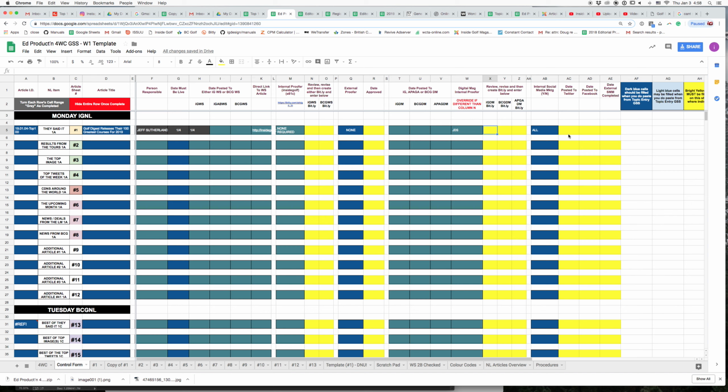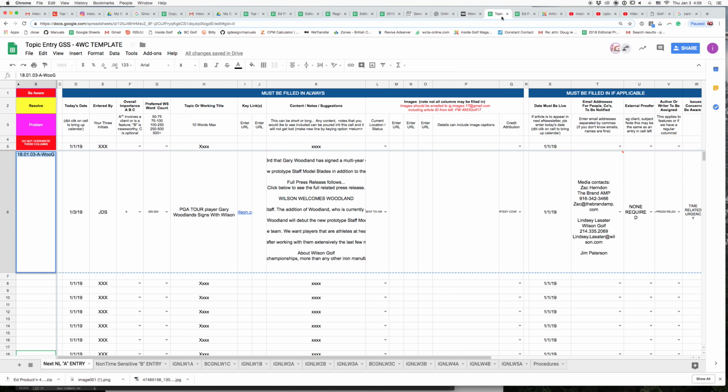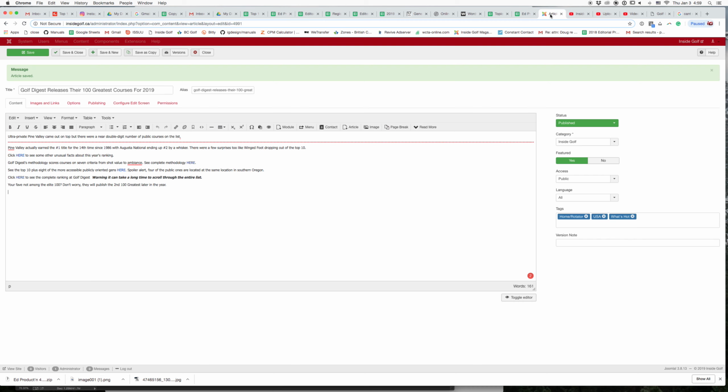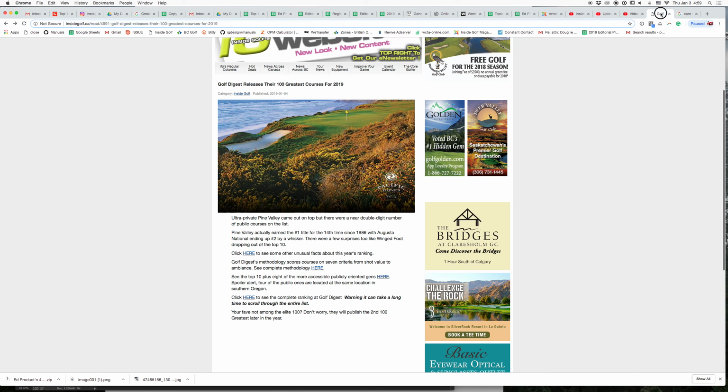The whole point about this is I think you can think about this, even though it's a sequence from topic, create a topic entry to editorial production to ending up in the back end of a website to ending up in the front end of a website.